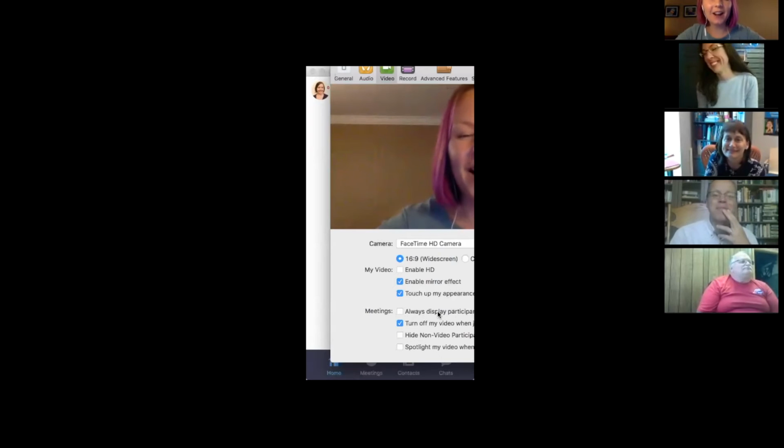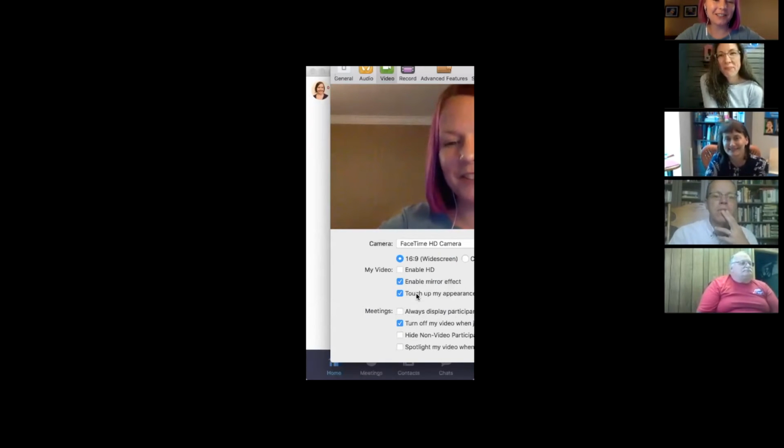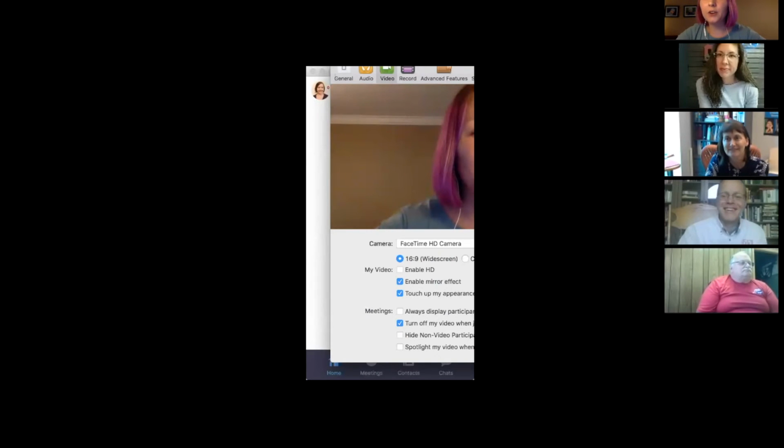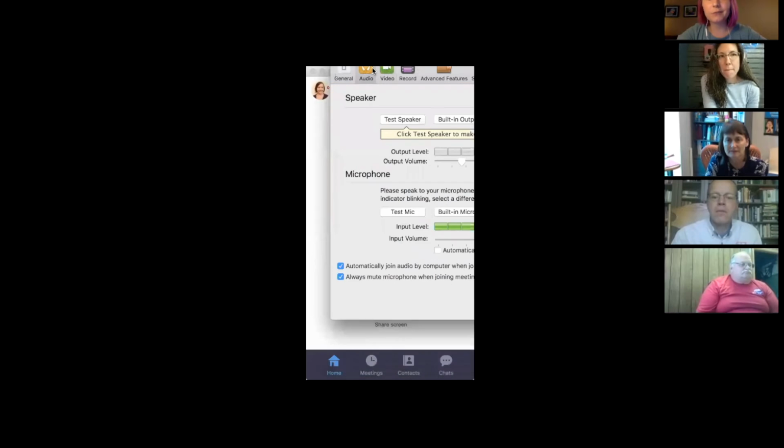And when you toggle that on and off, it's kind of amazing how much of a difference it does make. So I leave that on. I do recommend going into either Zoom online if you log in through your web browser or through your Zoom client and just going through some of these settings one by one and seeing what they mean. You can test your microphone or speaker.